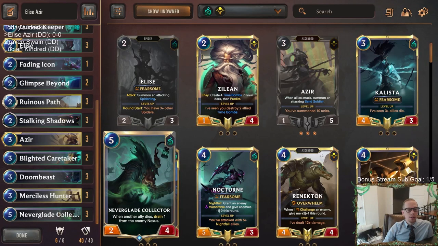And then also, rewarding us for all of our allies dying and slays and that kind of stuff, we're going to have Neverglade Collectors draining from the enemy nexus. This card in particular is great against other aggro decks where you're attacking, they're attacking, there's a lot of things dying. Because this draining not only deals damage to your enemy nexus, but also heals your own nexus, and so it just really helps with the race against aggro decks. So that's a great card there.